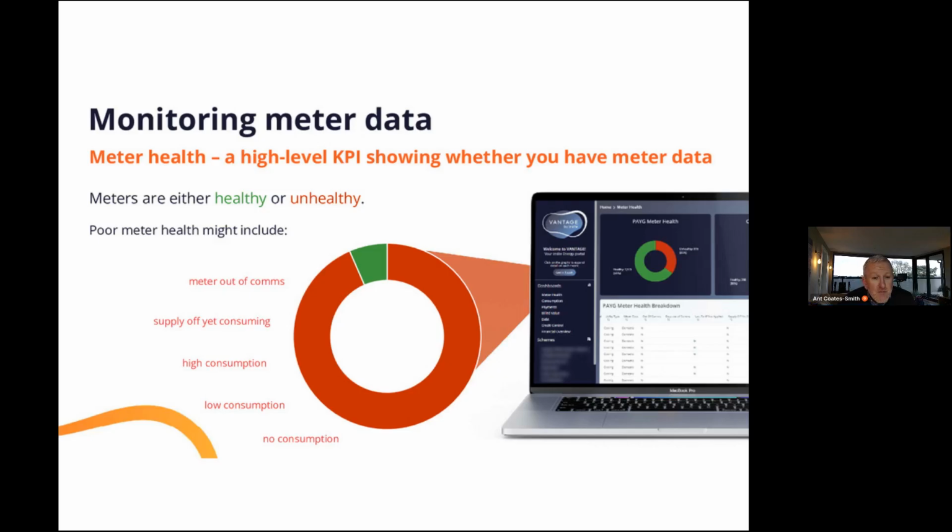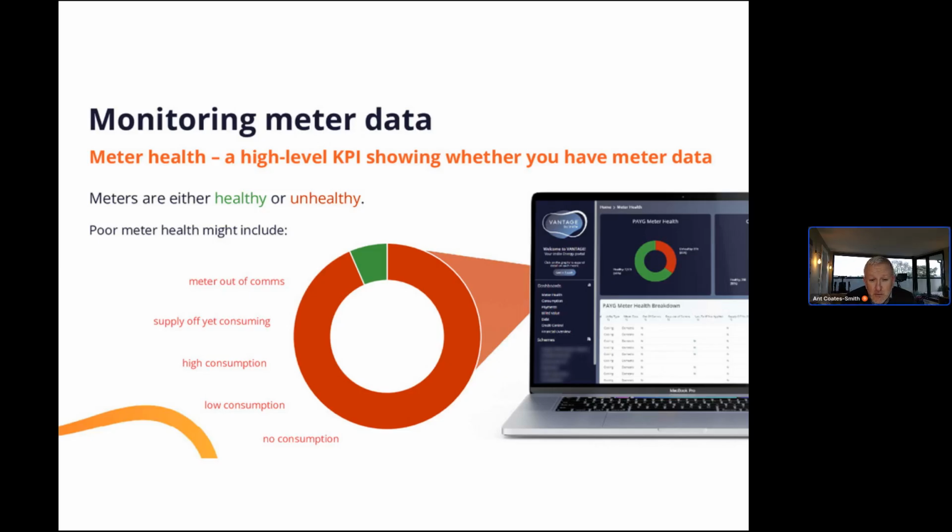Actively reviewing this KPI should provide you with the triggers to instruct meter repairs or investigations to keep meters working and reporting. Aiming for a meter health target of 95% is a good start, as is considering a meter repairs response time of less than 1 month, so within a typical billing cycle. But I'd actually recommend a repairs response time of less than 1 week if you can.